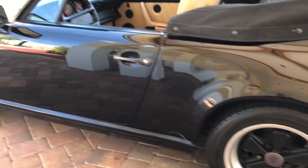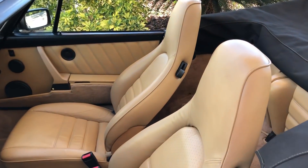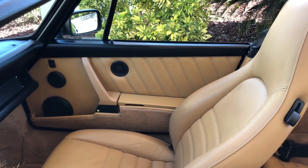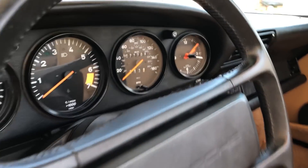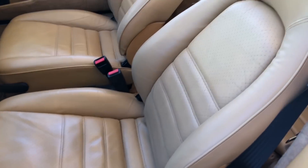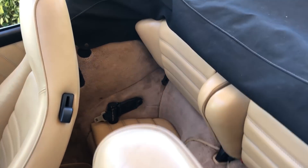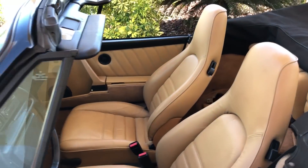I believe I possibly still have a video of me showing you the top operation — hopefully that part works, if nothing else it'll just not have the volume. We acquired this car from a man here locally in Naples. You guys know how it is in Naples — everybody has their garages full of collectibles, and this is one of his items. I believe it is a G or SC model.